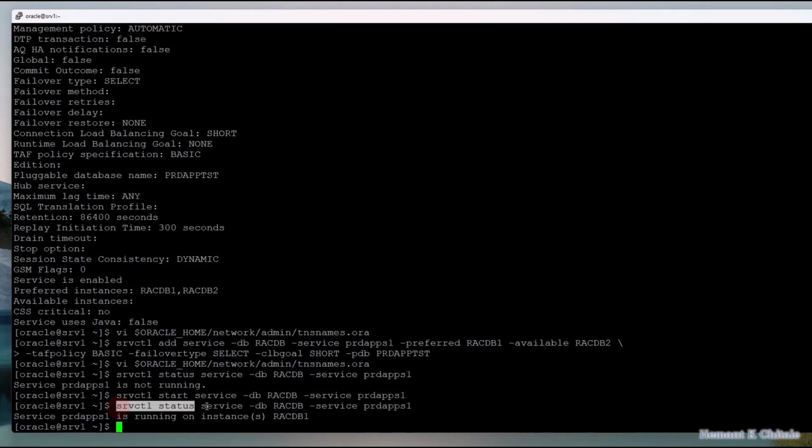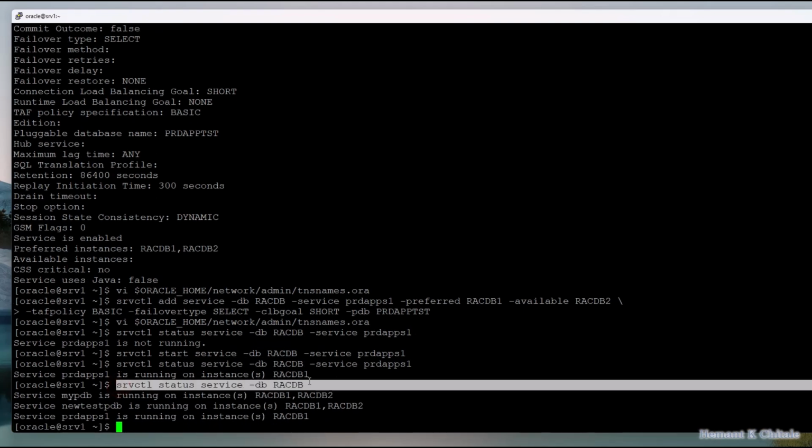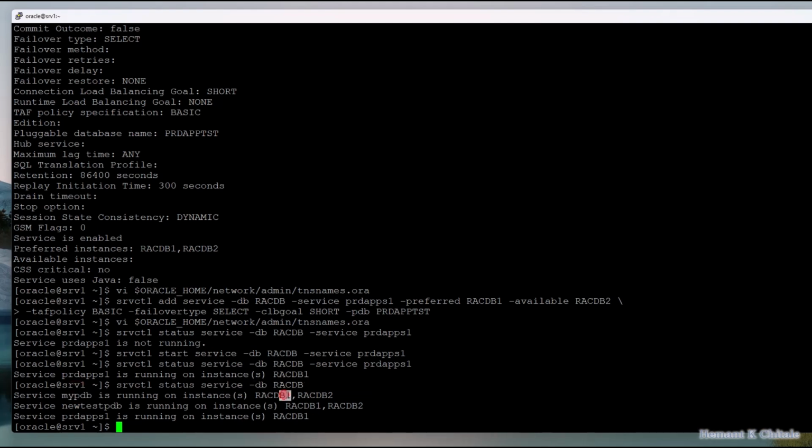If I look for all the custom services, I can run this command. So this command, without specifying a service name, will show me all custom services. So my PDB is running on these two. New test PDB is running on both instances, but PDAPPTST is only on RACDB1.